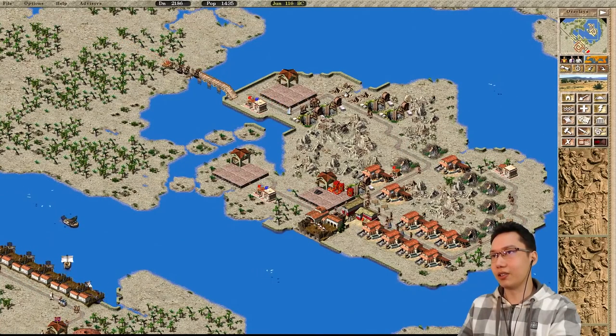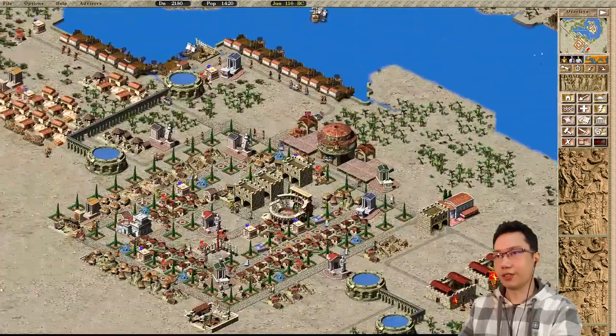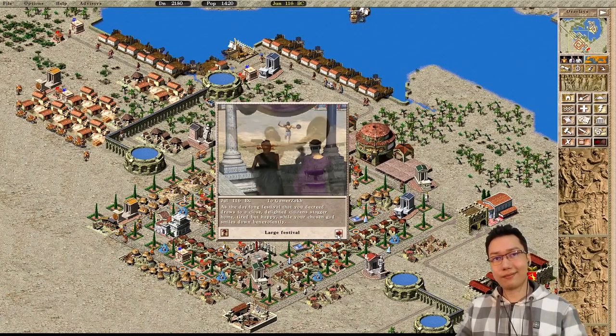We can knock off... We don't need so many of these houses here. I'll just get rid of three of those first. Okay. So food supply seems to be good. There's a festival to Mars.